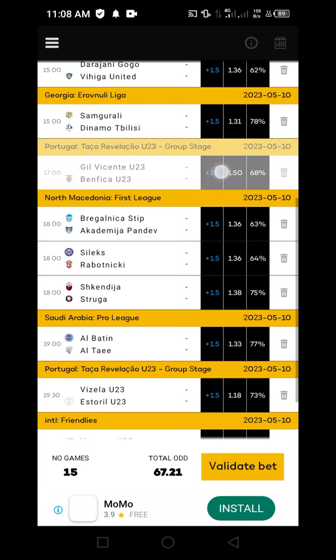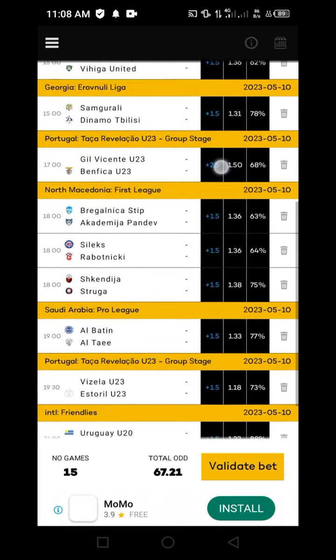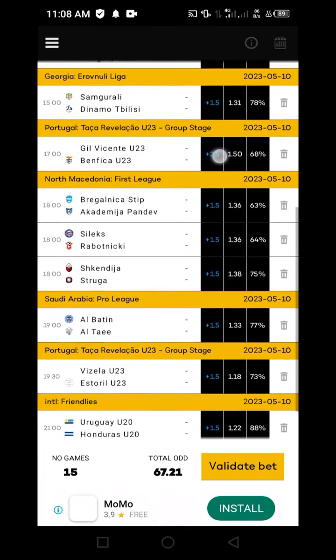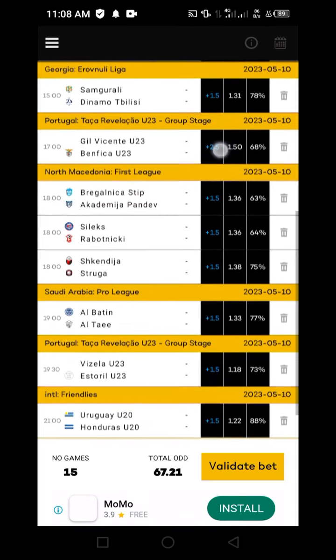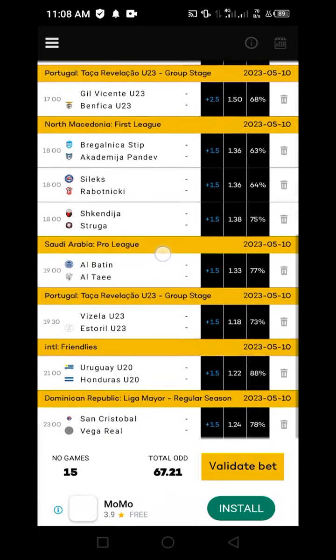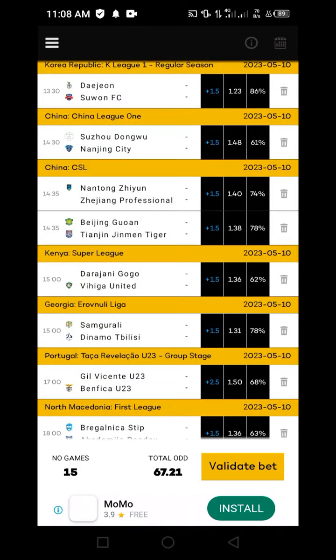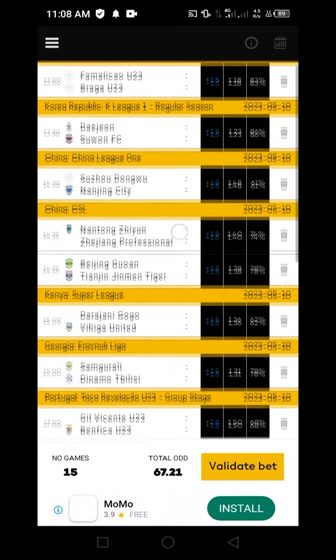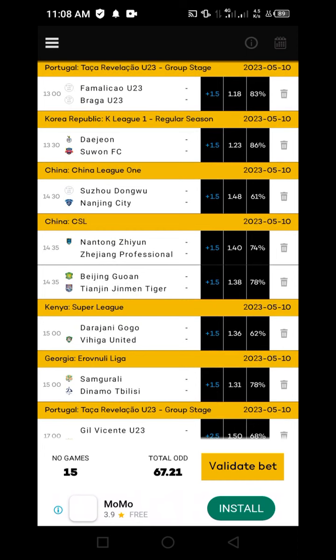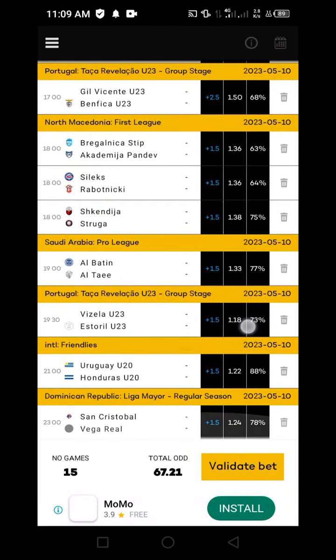In this case, for 2.5, the odd range is 1.50, which is already above 1.45, telling you that it is risky to go for over 2.5 goals since the odd range has already passed our maximum of 1.45. So now, since we have understood what we are looking at, we only want to focus on matches that have an odd range between 1.10 to 1.14 as maximum for over 1.5, and 1.20 to 1.45 for over 2.5 goal probability to occur. Now I want to concentrate only on that line range of odds.